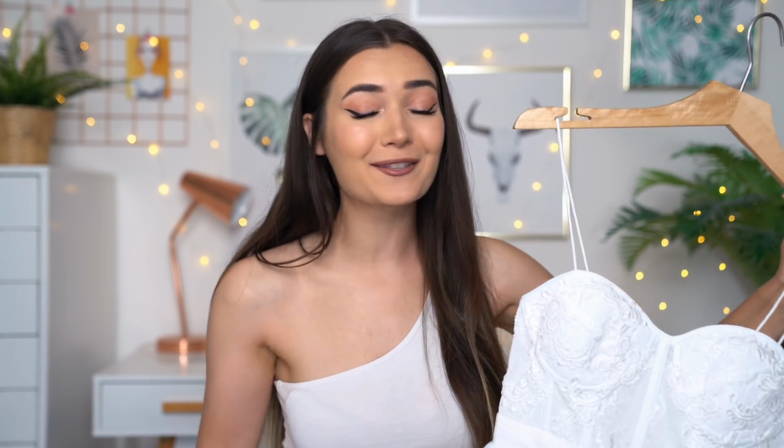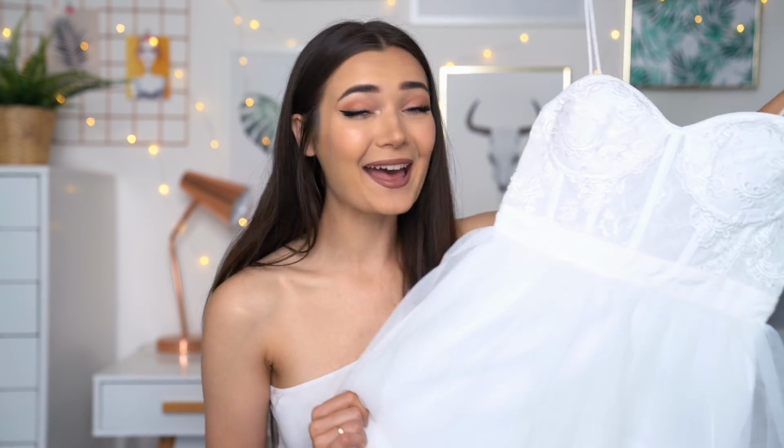This dress is also quite short. I mean, it's still gonna go down to the floor, but it's not gonna drag or anything, so bear that in mind. I really like how airy this dress is, and I feel like you're definitely not gonna get hot, and personally for me that's really important because I am gonna be getting married in Bali, and obviously it's very humid and very hot there, so I need to keep that in mind when I'm choosing my wedding dress. But anyways, let's go try this little number on.